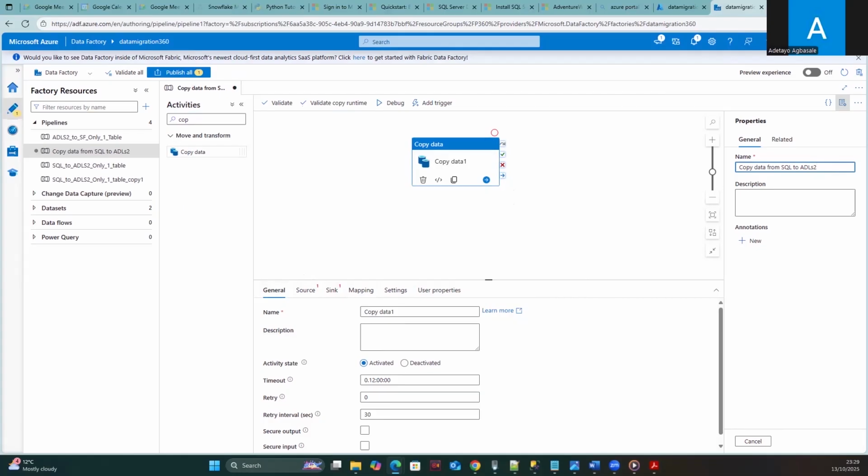Then the next one that we need to do is to set up the source.